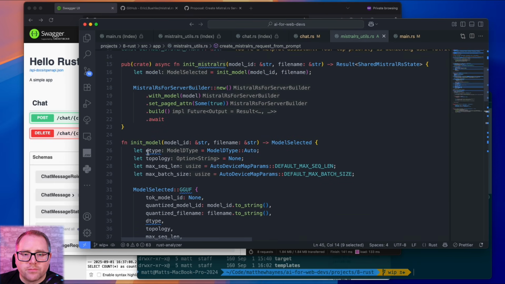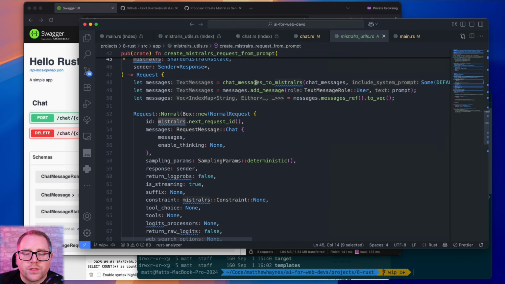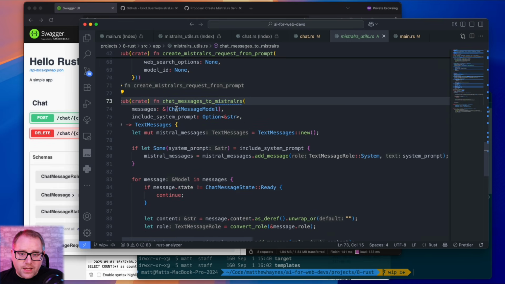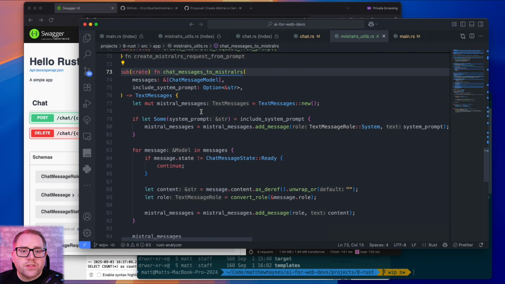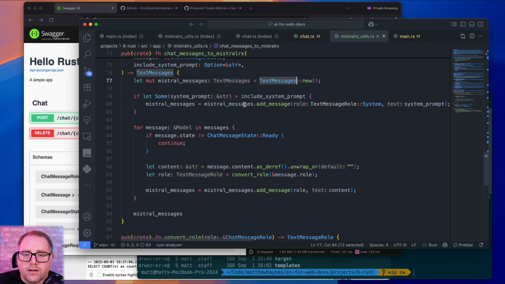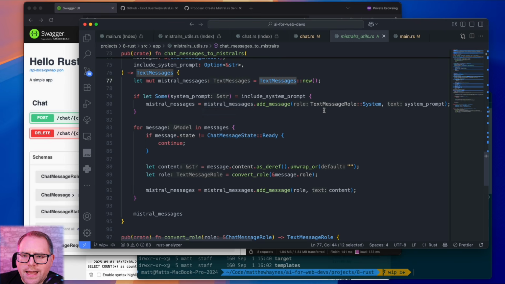So you can see here, we were just looking at this. So messages, we're going to just scroll down. Given an array of chat messages, we're going to create Mistral.rs text messages. And again, that's their specific struct. We're going to add these messages.